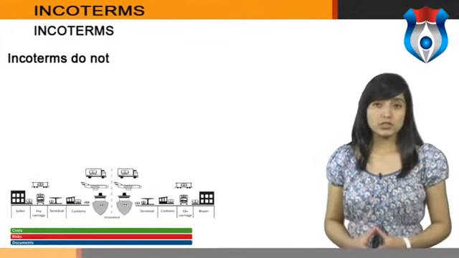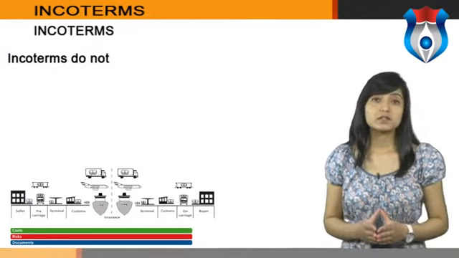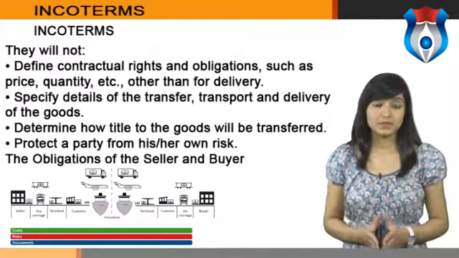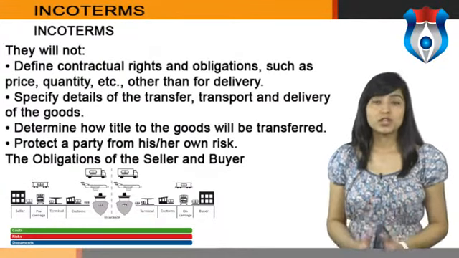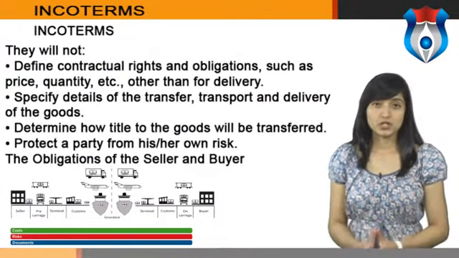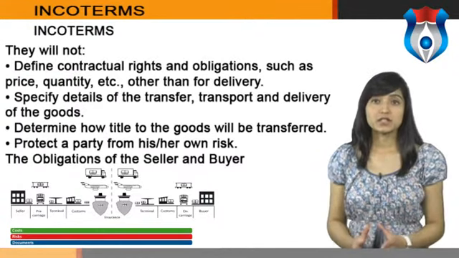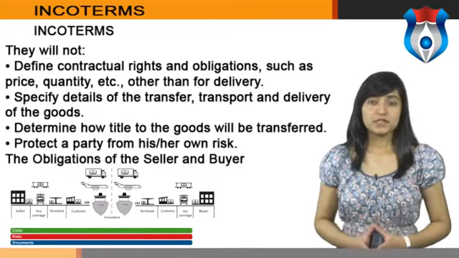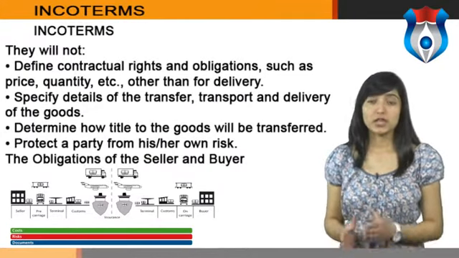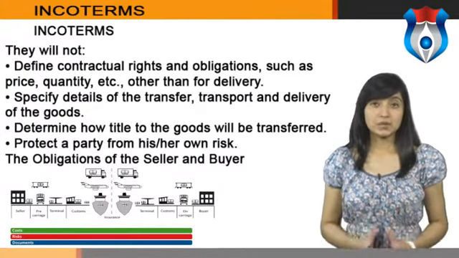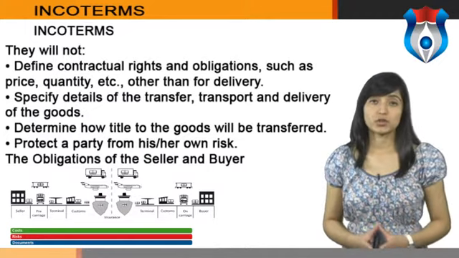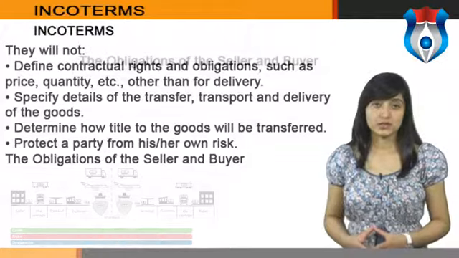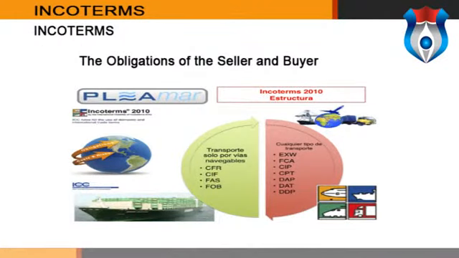Incoterms are not sufficient on their own to express the full intent of the parties. They will not define contractual rights and obligations such as price, quantity, etc. other than for delivery. They do not specify details of the transfer, transport and delivery of the goods, determine how title to the goods will be transferred, or protect a party from his or her own risk. The obligations of the seller and buyer.